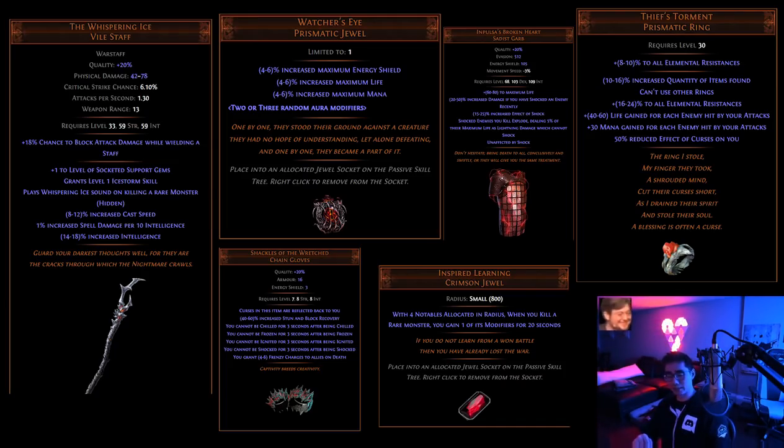The Whispering Ice is nice because, like I said, it's a 7-link. It's on the staff itself. You don't need to 6-link it, but it's cool because it's a unique spell. It's like Firestorm but with ice, and then it has intelligence stacking scaling. So it's cool that you can also kind of min-max your gear to have the most intelligence possible.